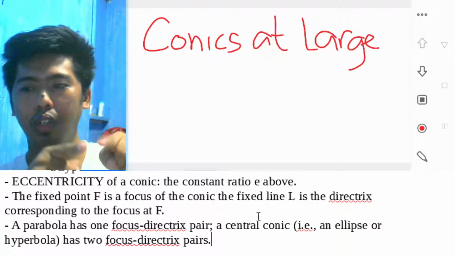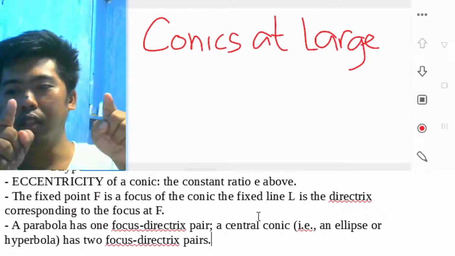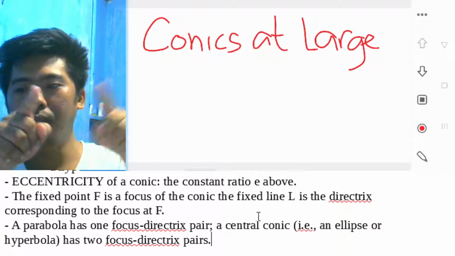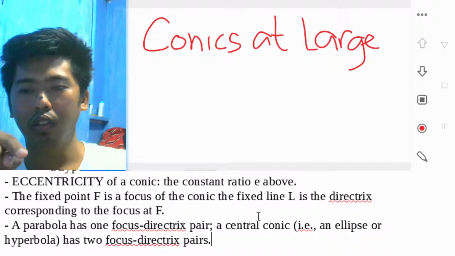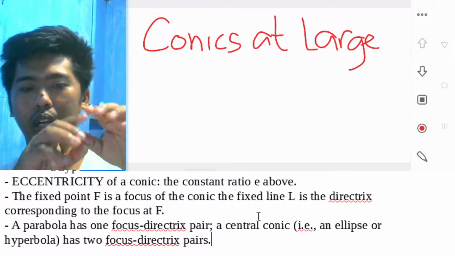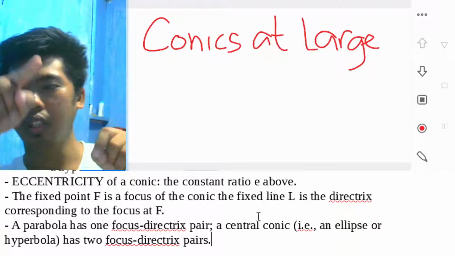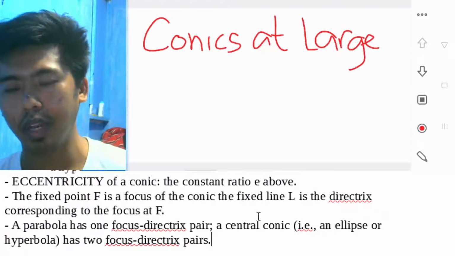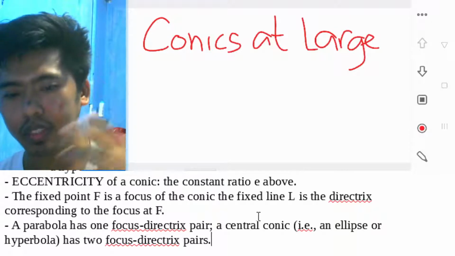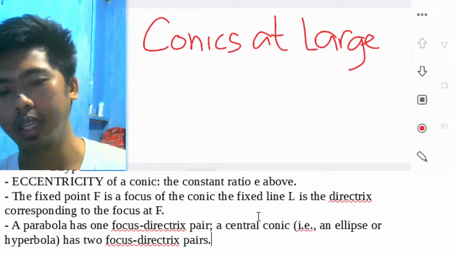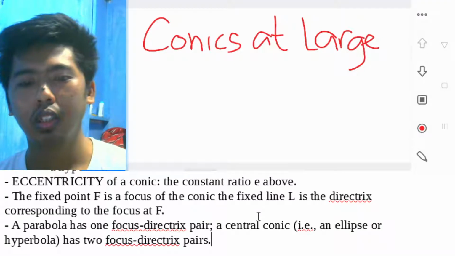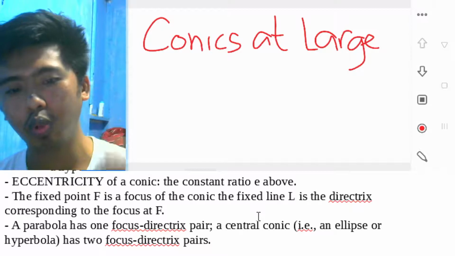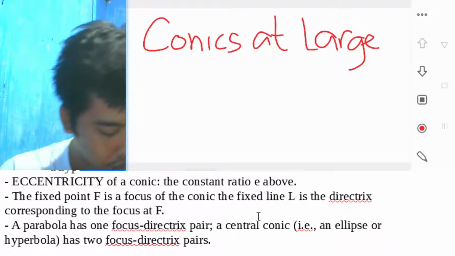So, kung ato tutungaon, then mura siya duha ka parabola, di ba? Then ang katupong hyperbola, mura po siya duha ka parabola. Di ba? So mo nang ang parabola lang usa, it's a U shape. So mo nang gitawo siya one focus directrix pair. Then while the central conics, the ellipse and the hyperbola, those conics have two focus directrix pairs.